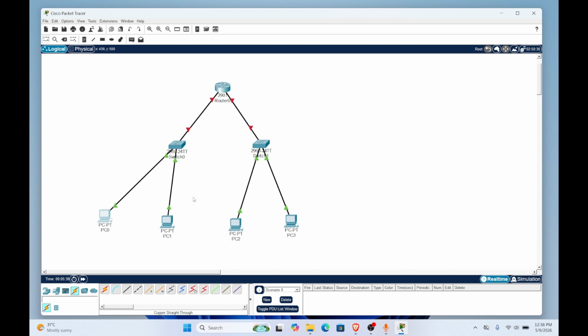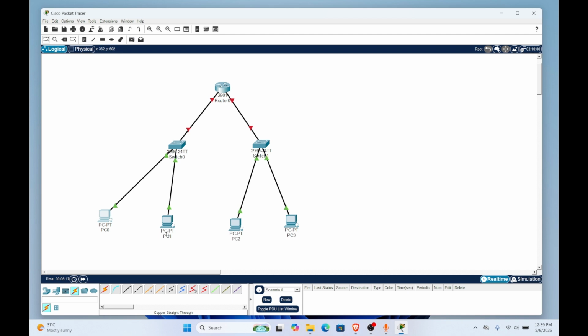Now we are going to configure two networks. This one is the first network and this side will be the other network. For this we have to configure the IP for gigabit Ethernet 0/0 of router 0 and also the IP for gigabit Ethernet 0/1 of router 0, and this IP would be the gateway for this network.